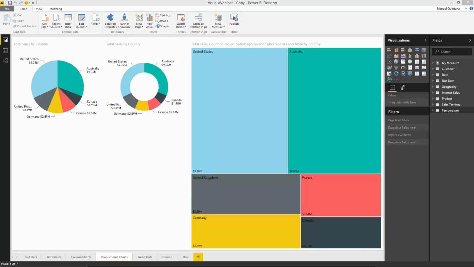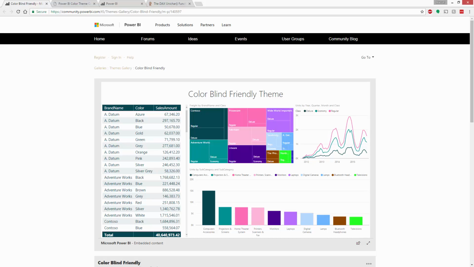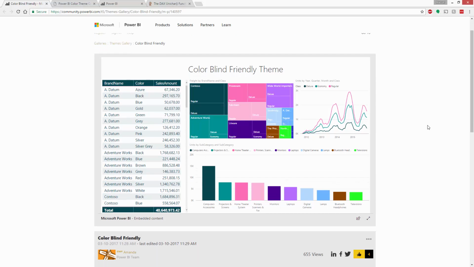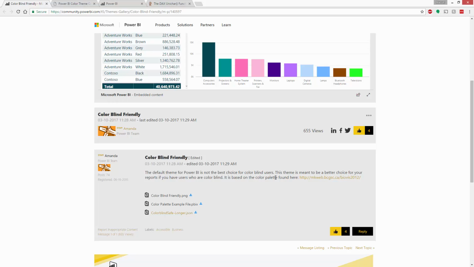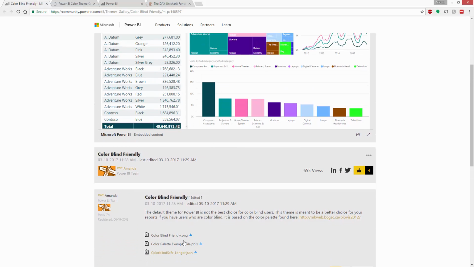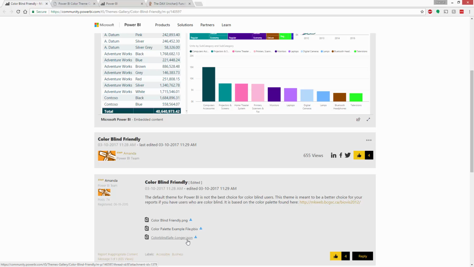Now, the article I found, which is pretty neat, and I'll include this link, is just here. It's on the community page for Power BI itself, and we can see it's giving some examples. This is an embedded report right here, so you can interact with this. But it's more about the theming. And you can see how they talk about this, and specifically how you can make these and do color palettes. The only way to achieve this is by importing a JSON file. That is a format type, an extension .json, which we can see we can download, this actual theme that we're seeing here, the file itself, which I've already downloaded. But when you go to that theme and you ask to import, that is the file type it will be looking for.